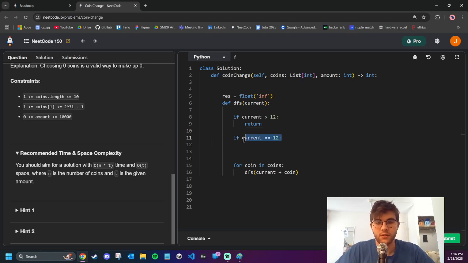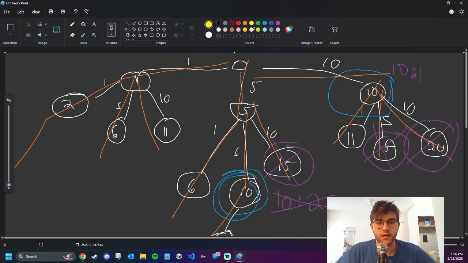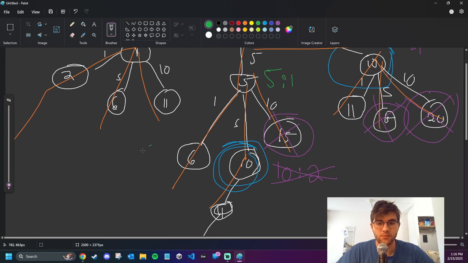Okay, so if current equals 12, we're going to check the coin amount, so here we're going to say num coins. So every time we're going to pass num coins plus 1. So we're going to keep track of the value itself, but also the number of coins that we've taken to get here. So here would be like 6, 2, 10, 2, 15, 2, etc.